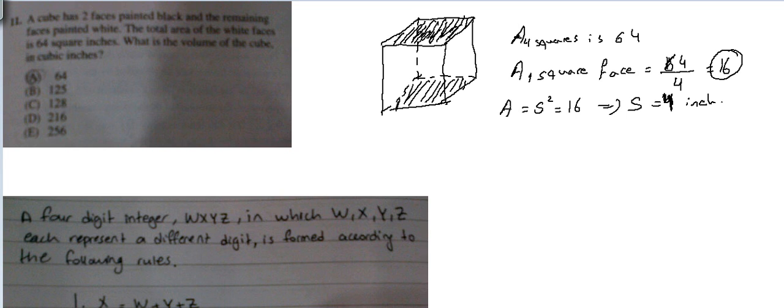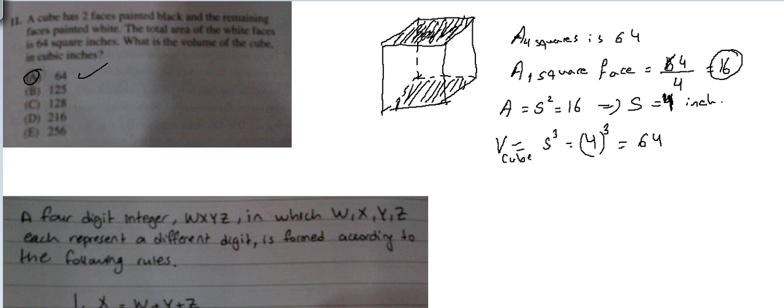That's great. What is the volume of the cube? Volume of a cube is equal to side cubed, meaning side times side times side, or side to the power 3. The answer will be 4 times 4, 16, times 4 is 64, and yes, part A is the correct answer.